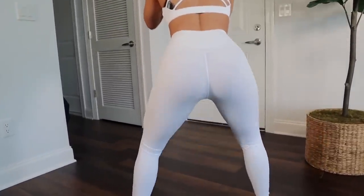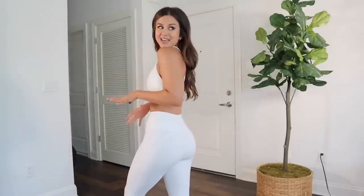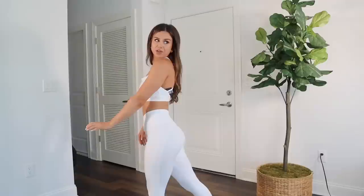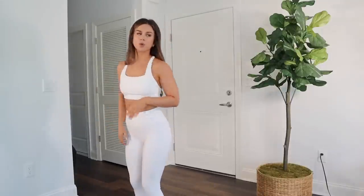Even though the Kinetic bra is a little big, I do feel moderate support and I'm glad there's no side boob action. The leggings though — when I was getting them on, I think a seam or two popped on the upper band area. They seem to be kind of squat proof and kind of not: when I squat I can see my ass crack, but I don't see my thong through the fabric, which is weird. The length is pretty nice on me. Overall, not totally flattering on the booty — the double seam cuts it down and makes it look a little smaller. Compression is moderate, and you can see a little bit of cellulite in white. No front seam and no camel toe though — they did really well there.